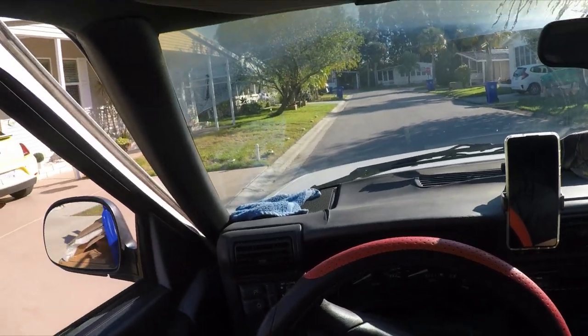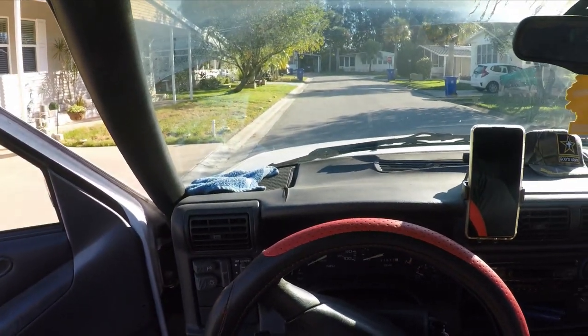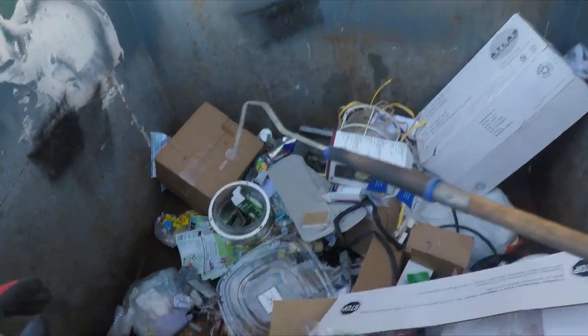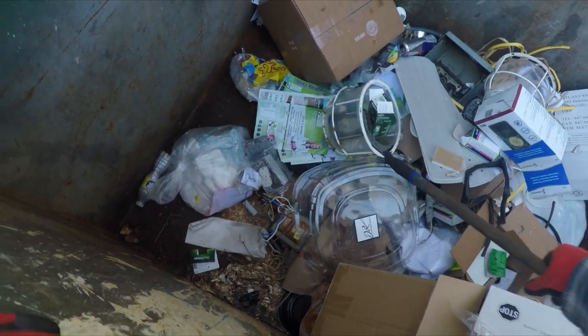All right, well, that concludes Treasure Coast scrapper moment. Enjoy it. We got in the dumpsters here. There's always good stuff here. I told you. Always good stuff.